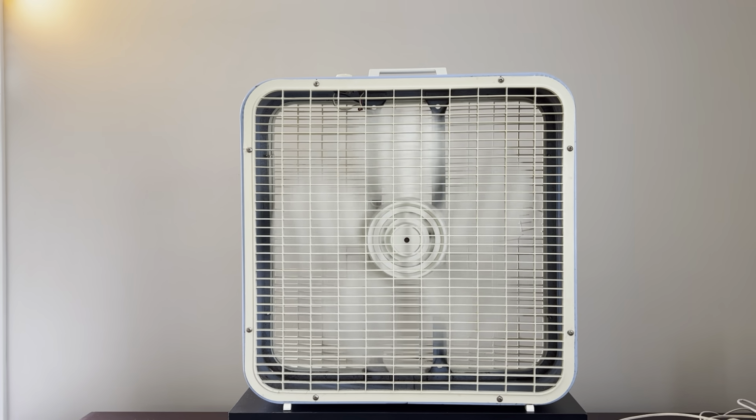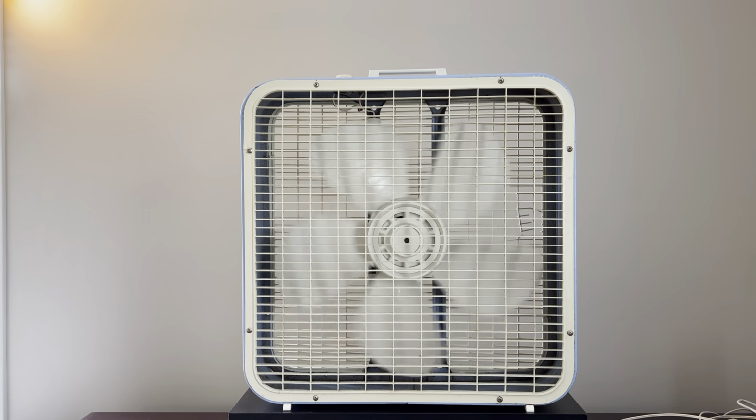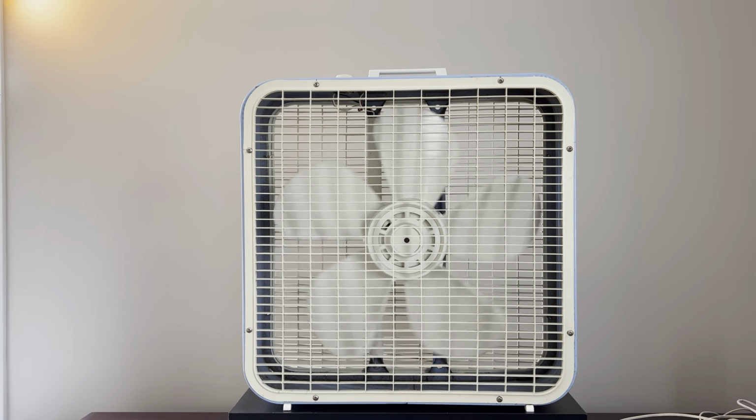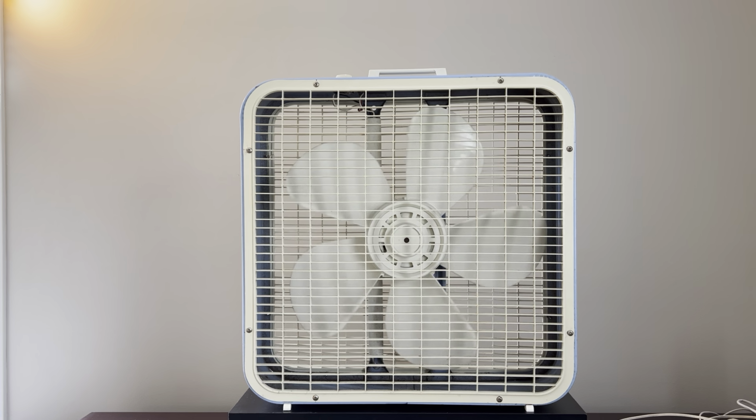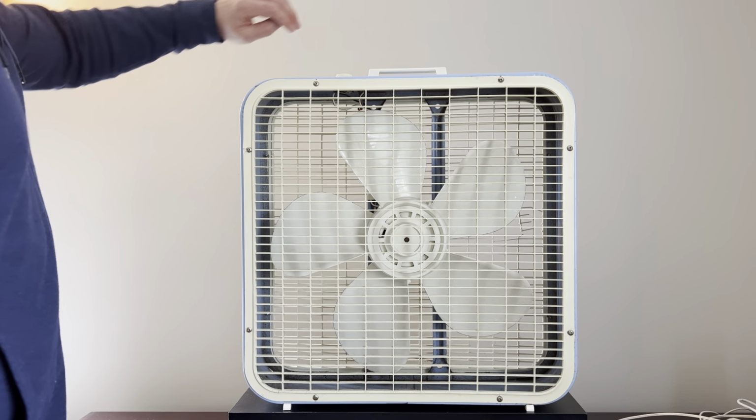I think Lakewood fans have the best spin down. You can see the opening for the oil port right there, the spout that sticks right through there. Yeah, so spin down, not quite as crazy as some of the Lakewoods I have, but still pretty good. Just a handsome fan. So we'll put it on the exhaust side.